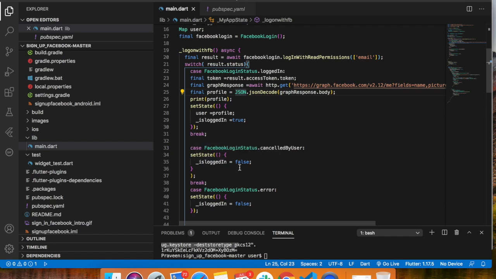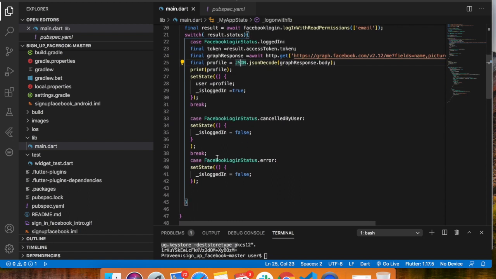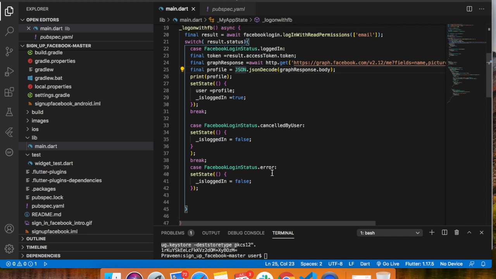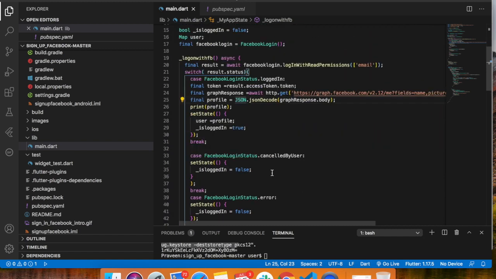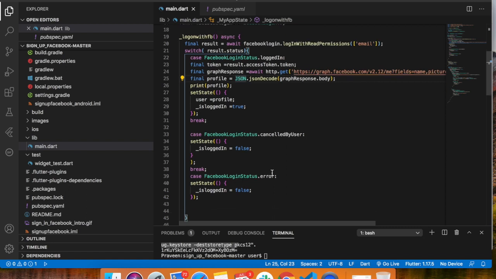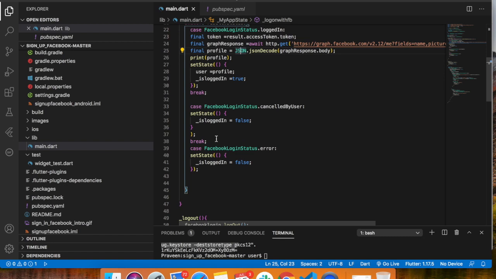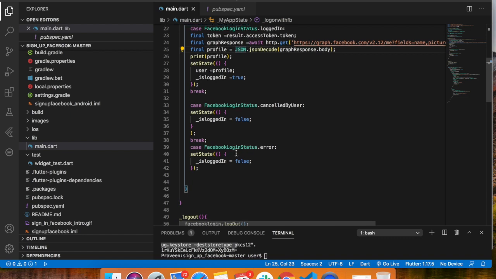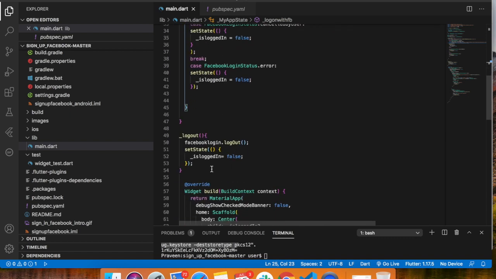So the login will become false, and then we break and switch to another case, where the Facebook login status is error. Basically, in this we try to cover all the states, whether a user is able to log in, whether the user is facing any issue, or whether the user doesn't want to log in or cancelled. In all cases except a successful login, isLoggedIn equals false. Then we'll create a function, facebookLogin.logOut, and we set the state isLoggedIn equals false.